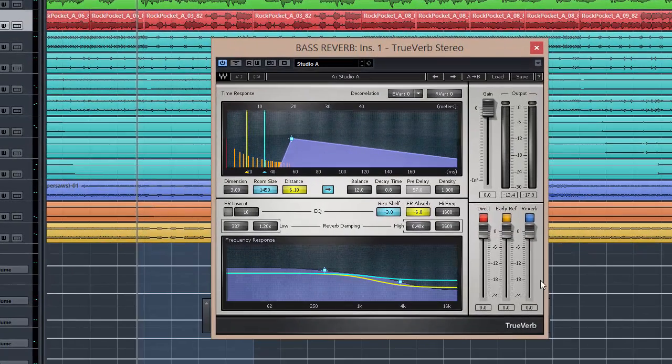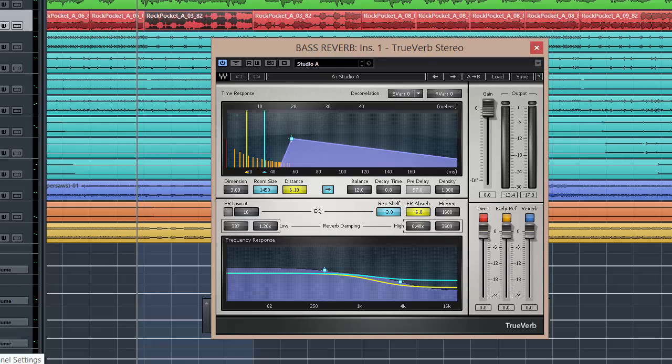So what I have here is the TrueVerb from Waves. I have the bass track bussed to this reverb, and yes guys, you can put reverb on your bass. So the bass is in mono, and I have it bussed to a mono verb because I don't want to stereo my bass. I just want to move it back in the track a little bit to demonstrate that here. So let me solo this bass and I'll let you hear what this sounds like as it is with the dry signal, and then I'll turn the reverb on so you can hear what it does.